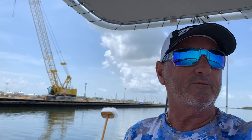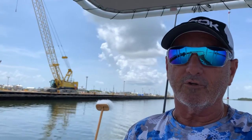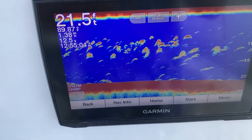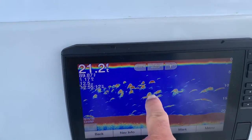It's hot as heck, 90 degrees, no wind. I learned a new way of catching pogies this year — I was holding back, but I'm going to give you the secret right here. I'm in 21 feet of water in Bayou Rego. You see right here where this is on the sonar? All you see right there at 10 feet — that's all pogies.